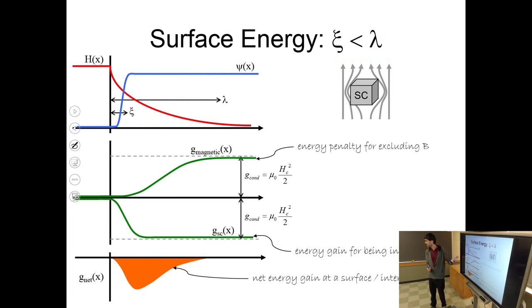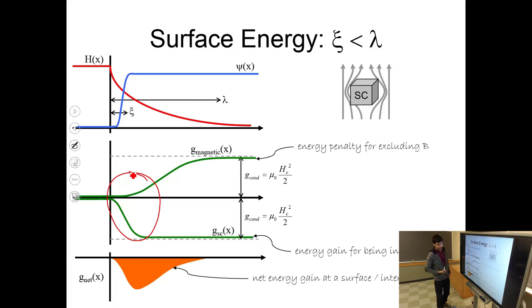Now here is the same stuff, but with the two energy scales flipped. So now coherence length is short, and the penetration depth is long. And by the same argument, we can see that here is a region where we gain more energy than we lose if we are at the critical field. We gain energy by having the boundary. Now remember, I told you that this Ginzburg-Landau theory works close to the transition. That's why we have this HC here. So we are almost at the transition. Doesn't work as well away from the transition.